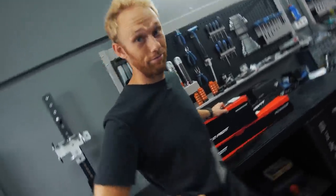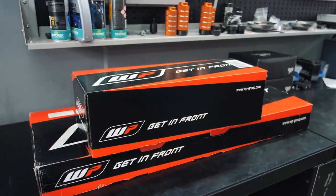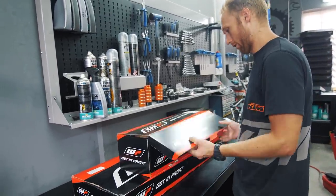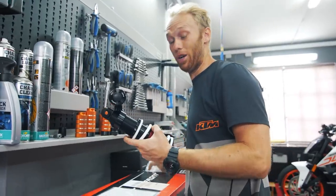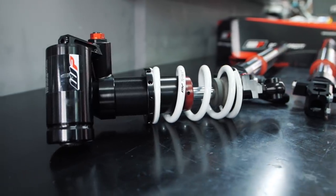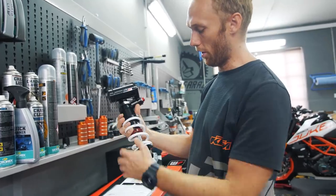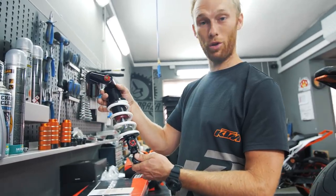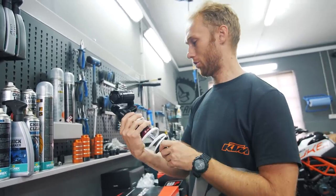Let's see what's in the package. That should probably be the rear shock because it's smaller. I always like to see new suspension. It's pretty expensive, every brand that you buy, but it's worth it when you race. So that's the aftermarket Apex rear shock, and it has adjustable rebound, high and low speed damping. It's adjustable by height, and you can change different springs. That's everything you need when you race. It's fully adjustable, unlimited choices. That should be a big difference from my stock suspension.